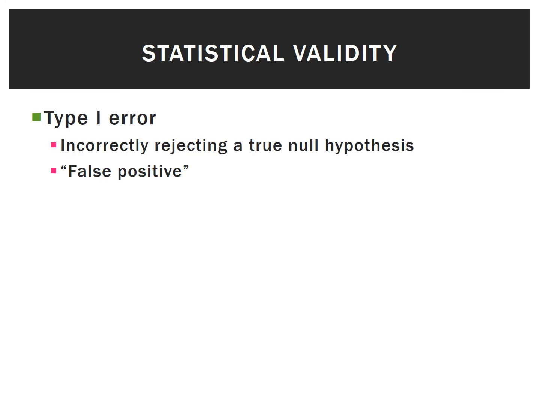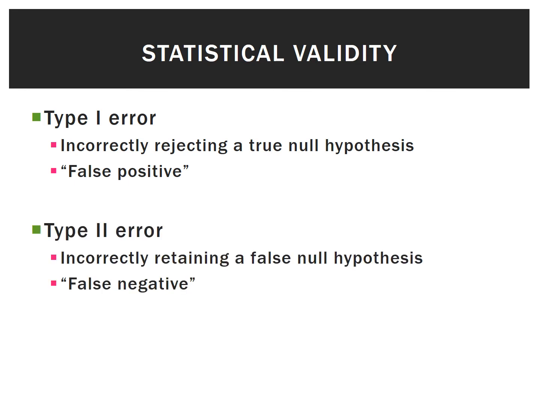With our types of error in statistics, we're worried about type 1 error, which would be incorrectly rejecting a true null hypothesis. In other words, getting a false positive. So with a type 1 error, you found an effect, but there really isn't one. Remember, p less than 0.05 or p equals 0.05, for example, still means there's a 5 in 100 chance of getting the results by accident. So it's always possible that you're wrong and it's an accidental false positive. If you're making a type 1 error, there really is no effect, but you found one and said that there was. And we don't really want to do that in psychological research. We try to be pretty accurate in whether there's really an effect or not.